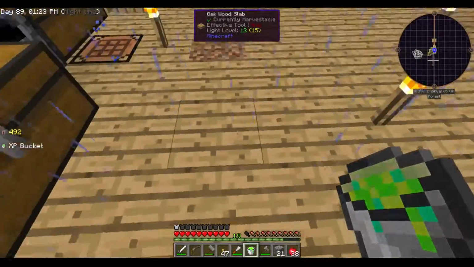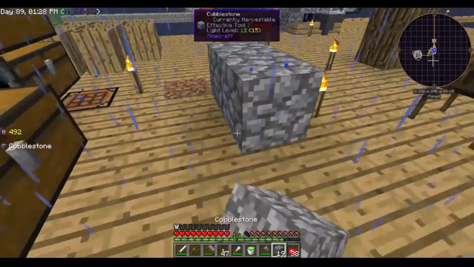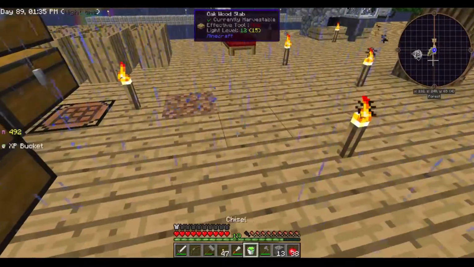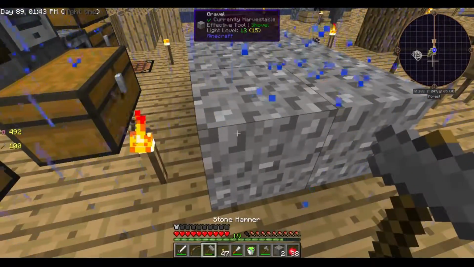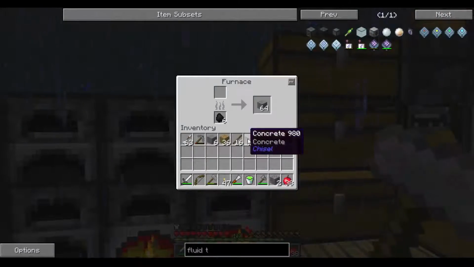Give me some of this. Let me do two of them. Why not? Make a couple pieces of glass. Oh, rain, rain, go away. Actually, I don't mind you any day. Sand. And find somewhere to cook it.